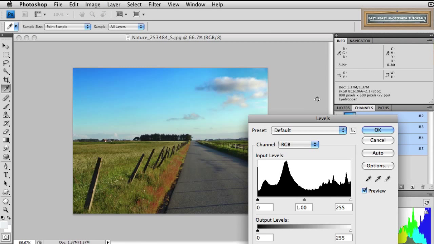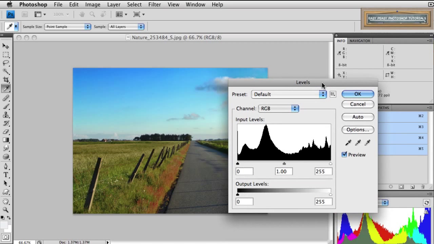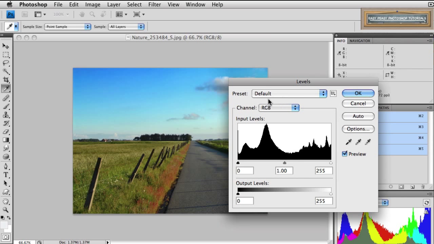Let's look at levels. And here's the important thing to look at. We have a channel here, RGB. What that means is that if we manipulate the items down below, all the channels will be affected at once.